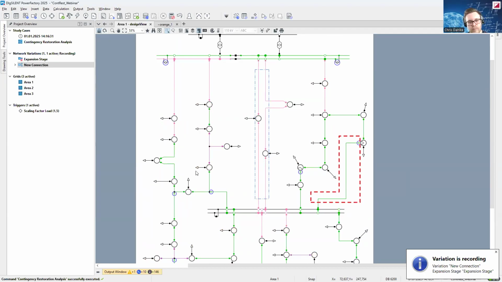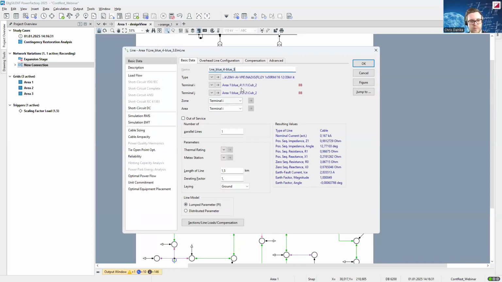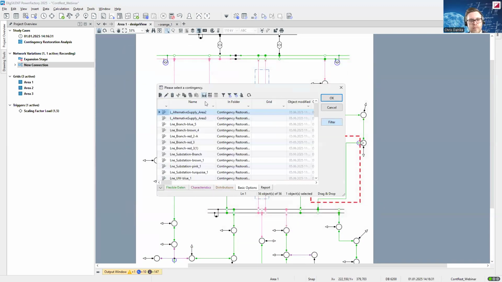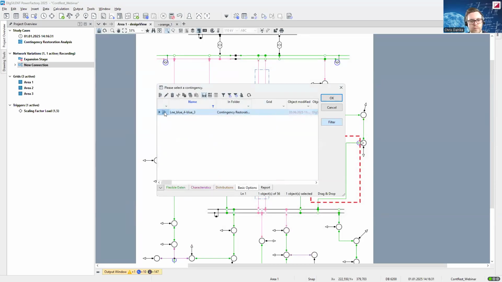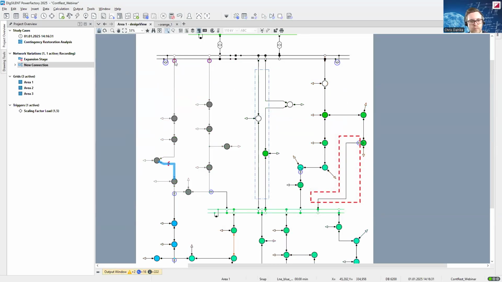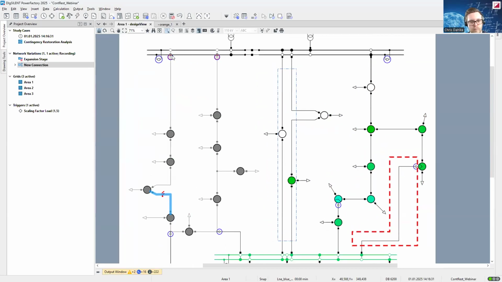Yeah, so this is also working. Then, for example, let's see when this line has a contingency. Let's take a look at it. Then this means, because it's a ring structure, several circuit breakers have to trip. So more customers will be outaged in the beginning, but it will then find a way to resupply them as best as it can. It won't recreate the original structure, as this is seen as an emergency resupply in the end. So it will try its best, but it can also work with ring structures and meshed grids.